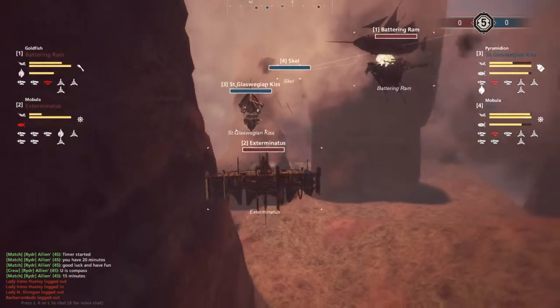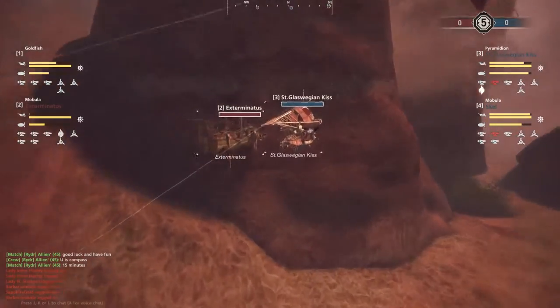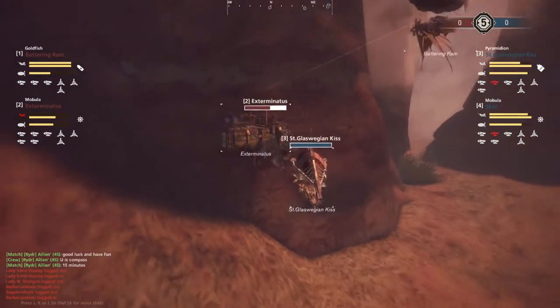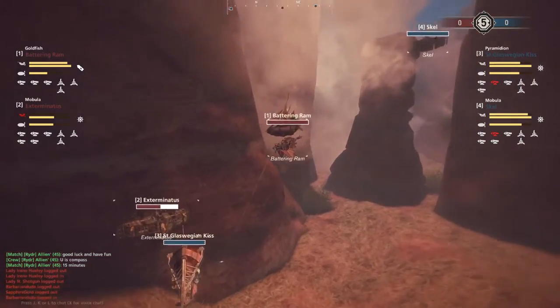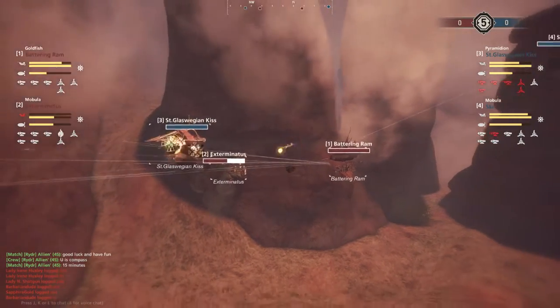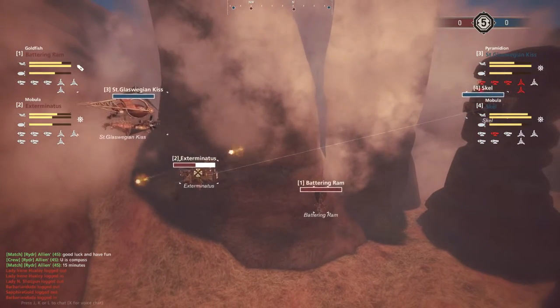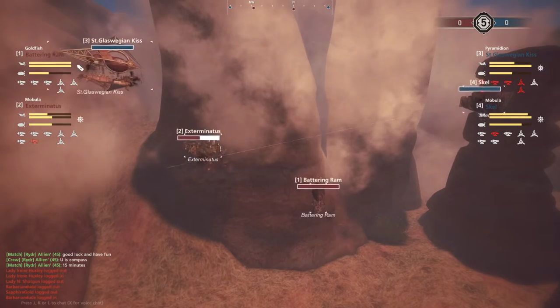Can they rebuild the Watcher in time? I think he can't drop fast enough. He missed the ram for some reason. What happened? I hit the mountain. Completely disabled now. But ignoring the blue modular here. 3 shots for the scale on the exterminators.